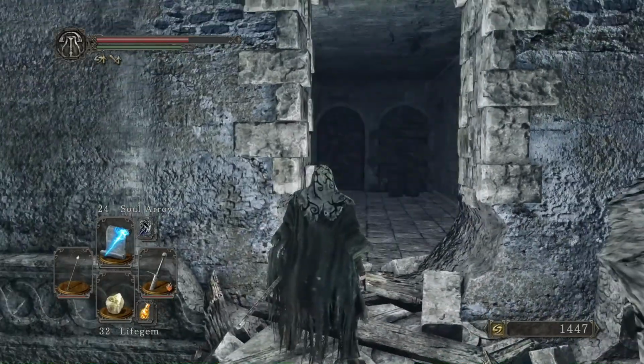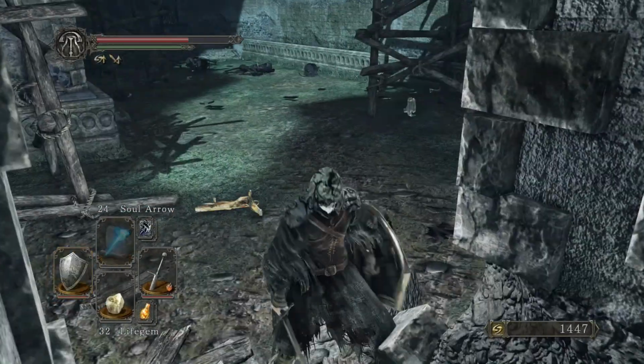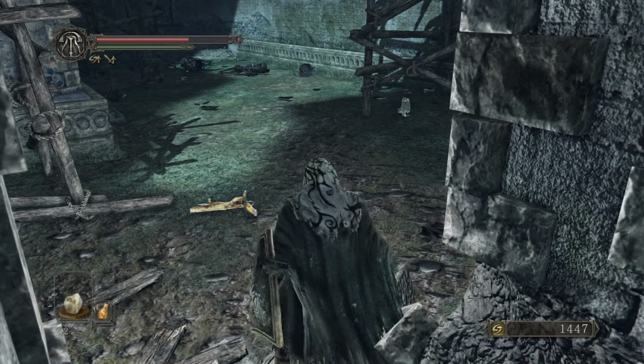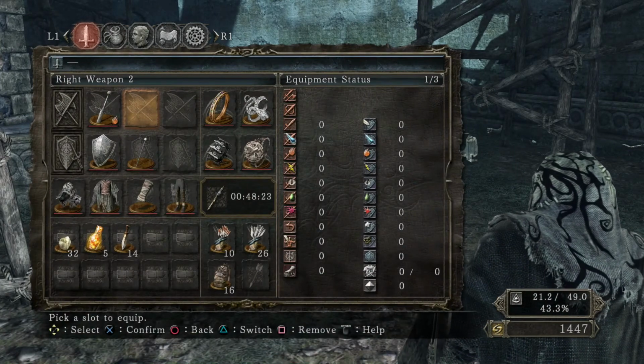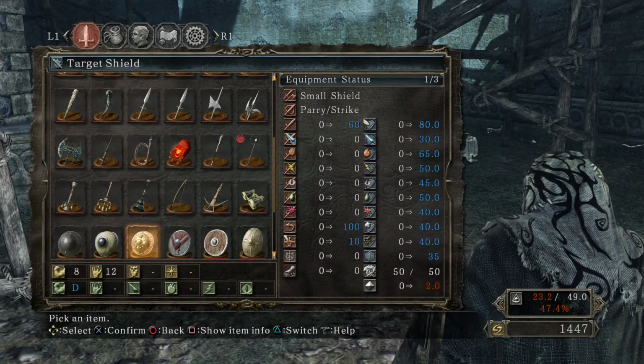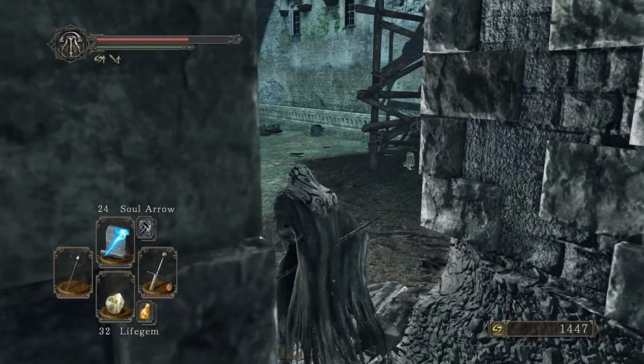This is the way I was planning on coming, coming in through this way. I really just put the buckler on the wrong one. Y'all didn't even correct me. Come on, man. Actually, target shield. It's better anyways.